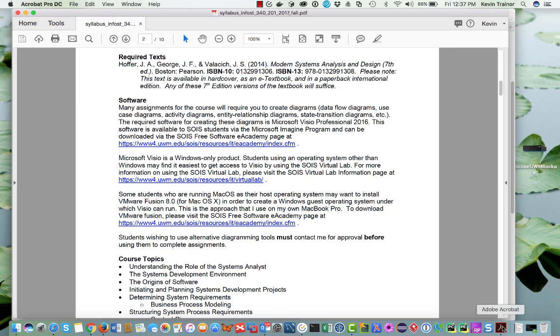Well, for some people that's fine. They've been waiting to bite the bullet and install a newer version of Microsoft Office for a long time, and this is their excuse. The workaround, though, if you're committed to an older version of Microsoft Office, is you can also download Visio Professional 2013.